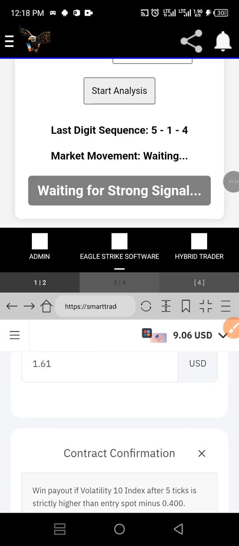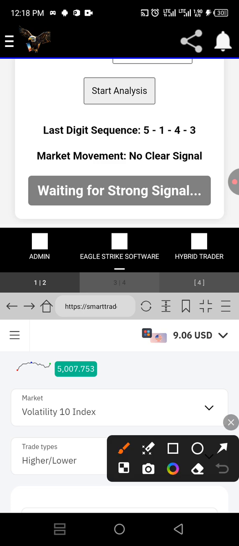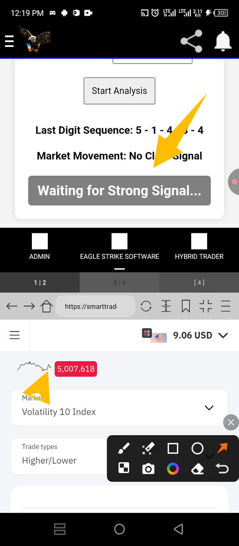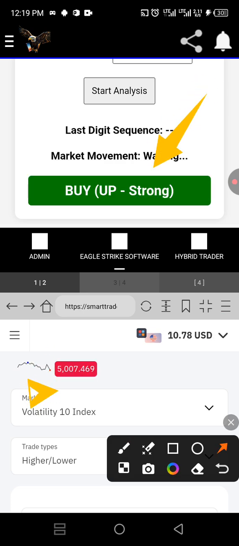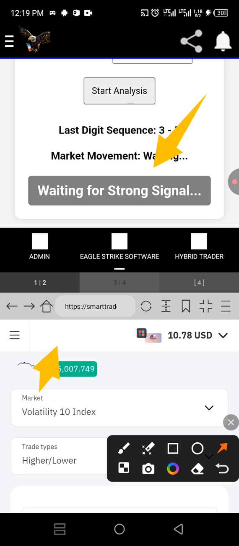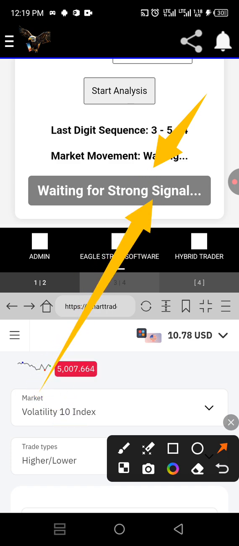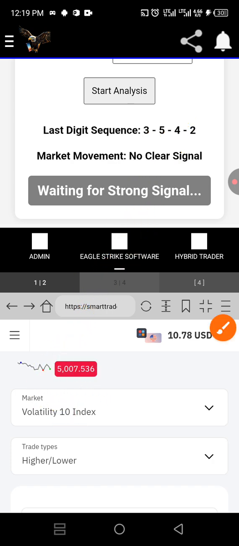So basically, how do we see these signals? All we have to do is wait for our signal to align with this setup here. This is where we get our buy trend and buy structure. If our signal says sell, we get our sell trend and sell structure here.